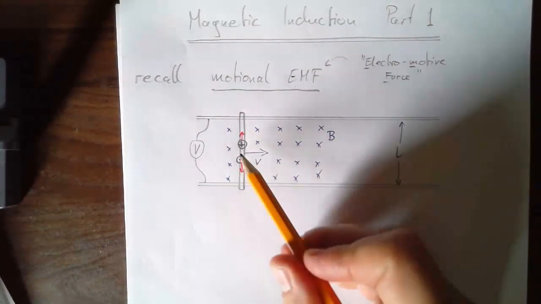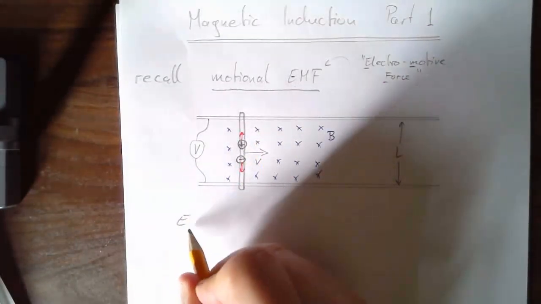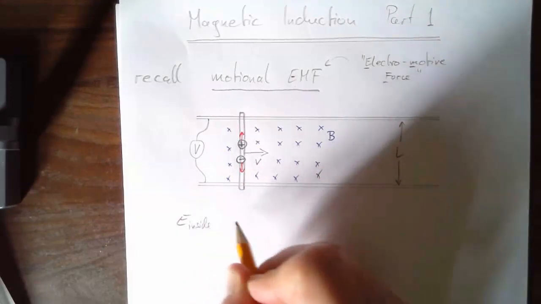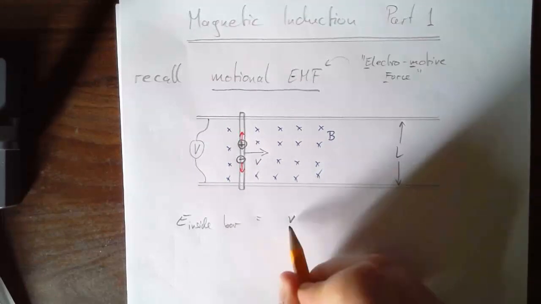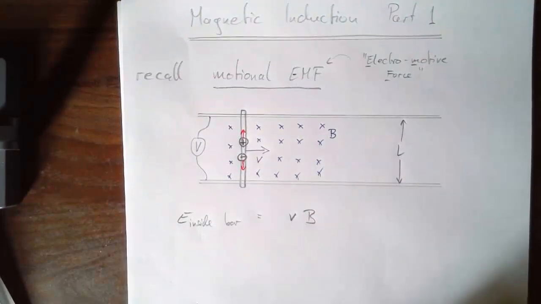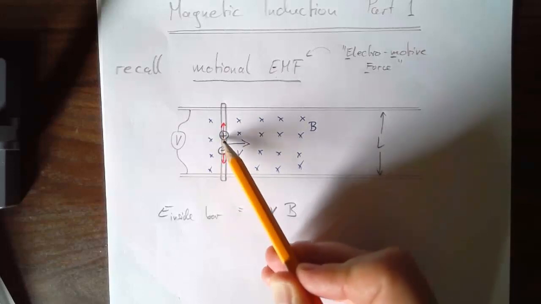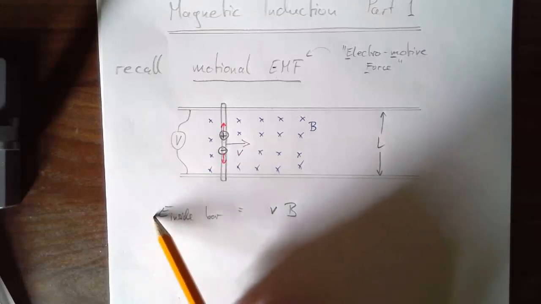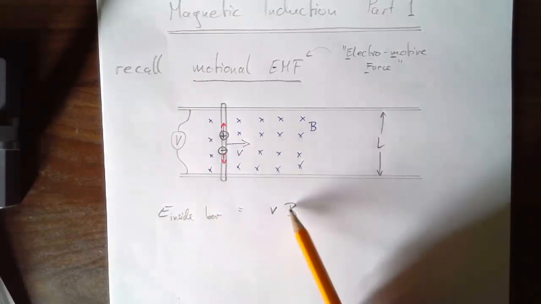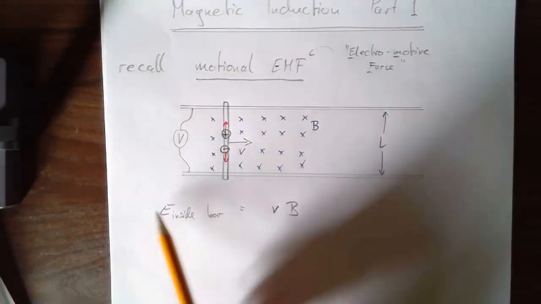So you find that once this has happened, the electric field inside the bar is going to be equal to the speed times B, that is, E = vB. How do I know that? Well, the electric force is Q times E. It's going to be the charge that's in here, times the electric field inside it, due to all the other charges having rearranged. Q times E is QvB. QvB is the magnetic force, and then the Q and the Q cancel out.